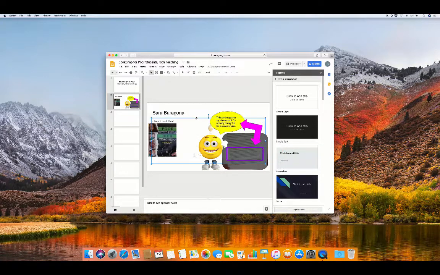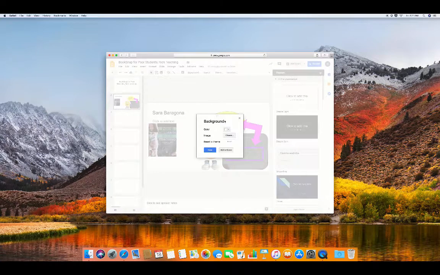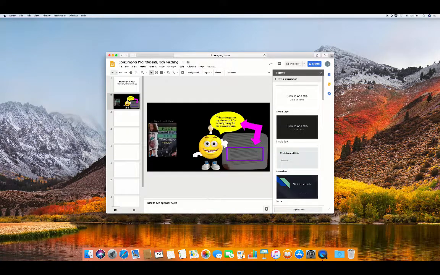And we're good there. The white background's kind of boring, so click anywhere in the open space, click background. You can choose your color. A lot of it, black looks really great, and hit done. Now, unfortunately, you can't see my name up here. So you do want to go back to that text and change your text color. Or you can change the background behind it. You can change it to pretty much whatever you want.